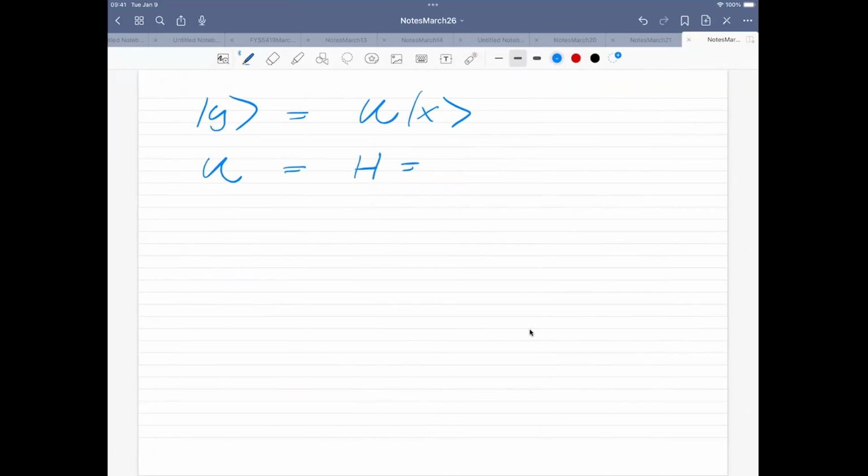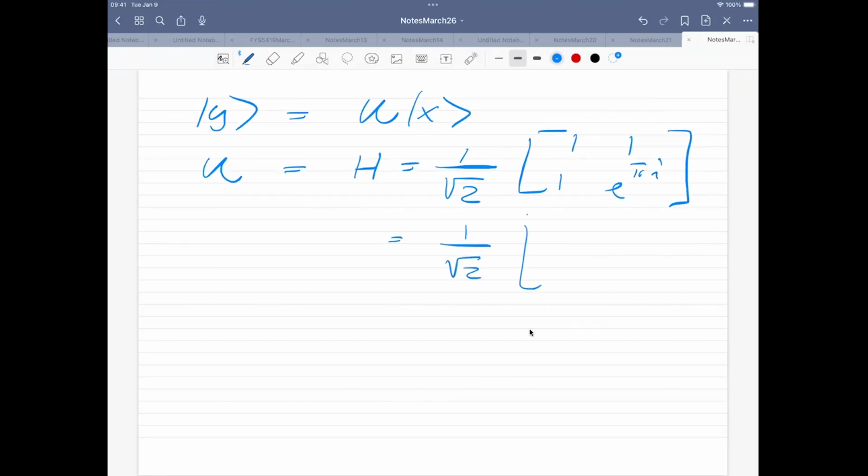So I try to distinguish with a more fancy h when I have the Hamiltonian, as you may remember from the different exercises we have in connection with project 1. So this is nothing but 1 over root 2, and then I have the matrix 1, 1, 1, minus 1. So you could start now with 0, and then you perform a transformation. We now obtain a superposition of 0 and 1. So that means that you moved from your north pole to another point on the Bloch sphere.